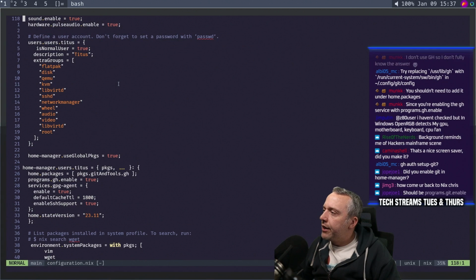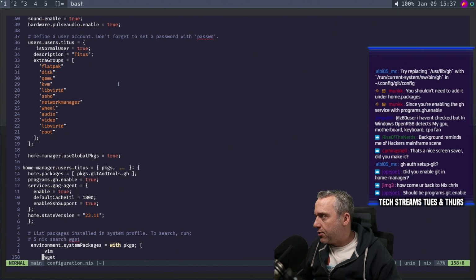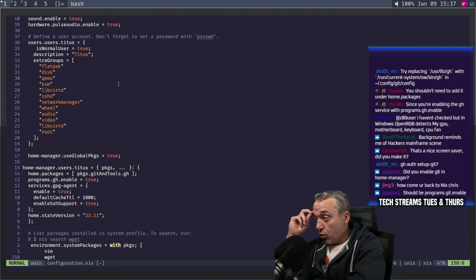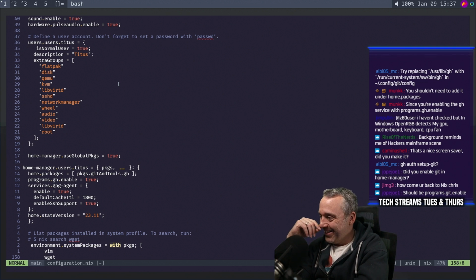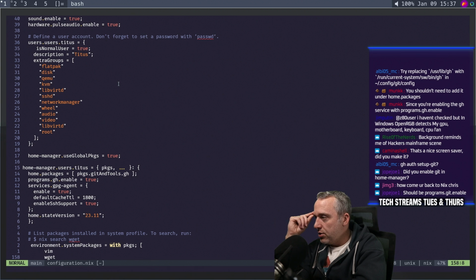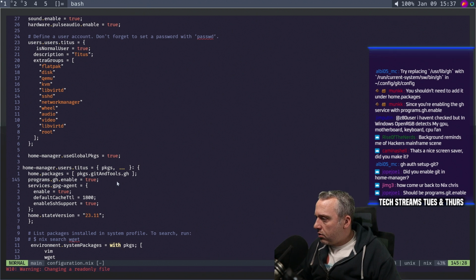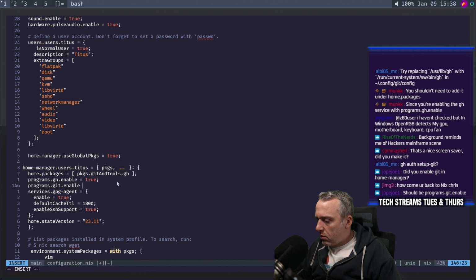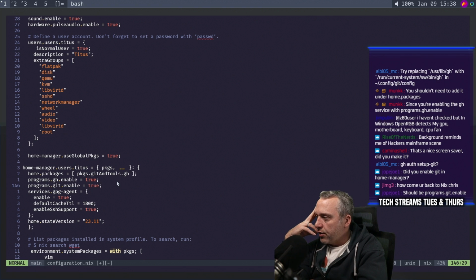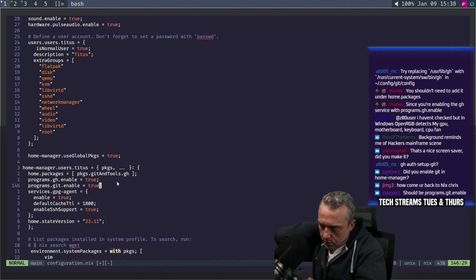I like the idea of just one file controlling an entire system. That's why I'm on Nix. That's why I'm not liking Home Manager, by the way. So we have gh enable. What if we do this? Enable Git and gh directly through Home Manager. Maybe that would fix it.